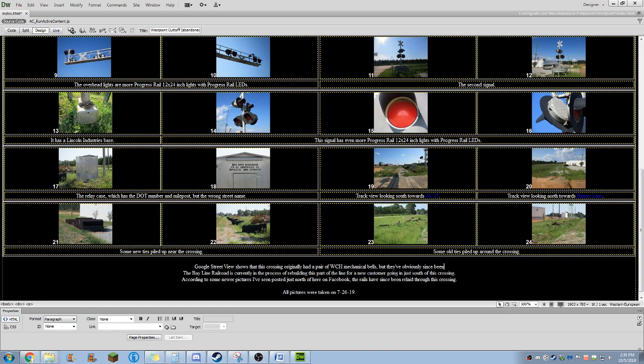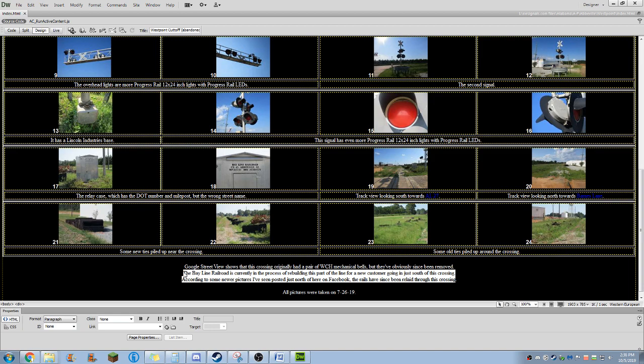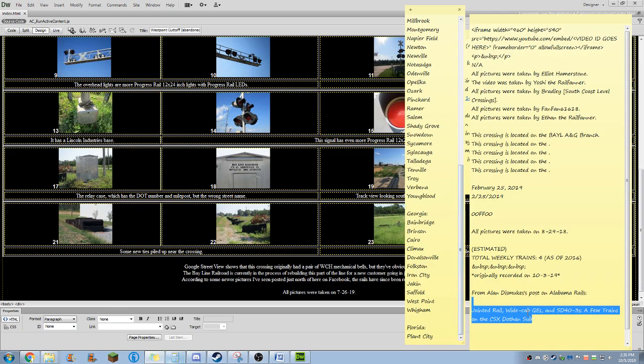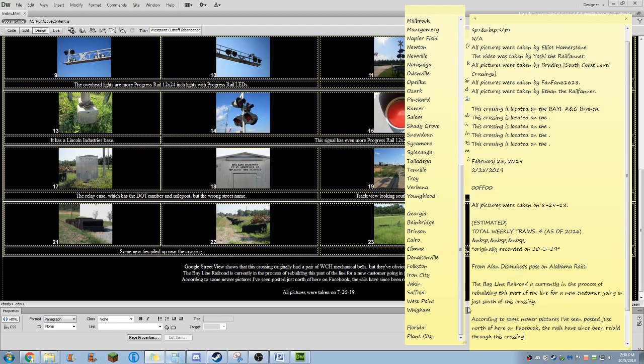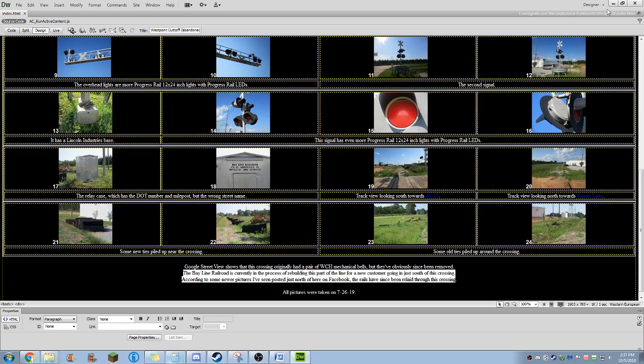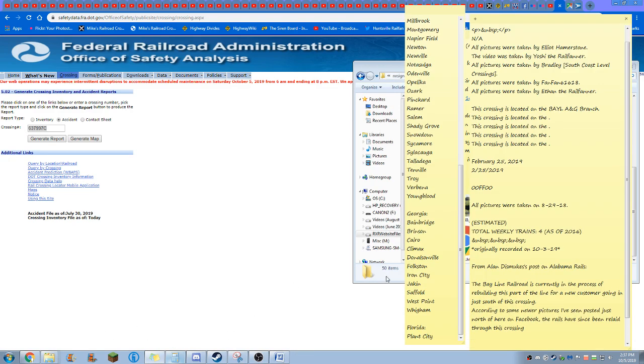Obviously since removed. Save. I'm going to copy this because I'm going to need it later. So I'm just going to paste that here. Close back out of this.